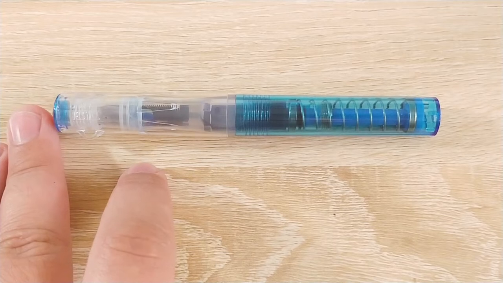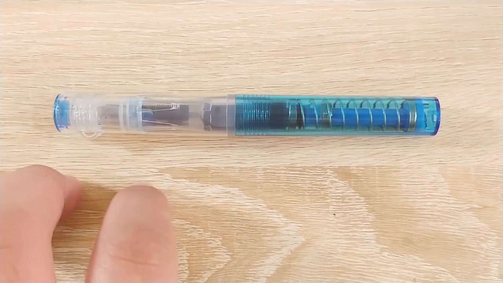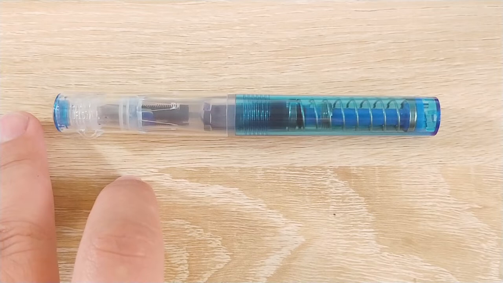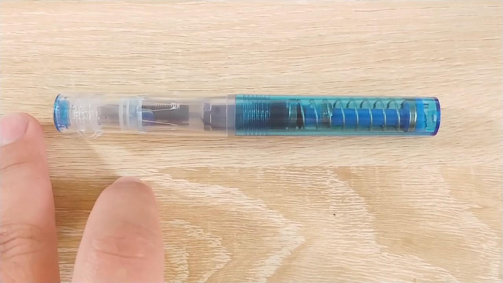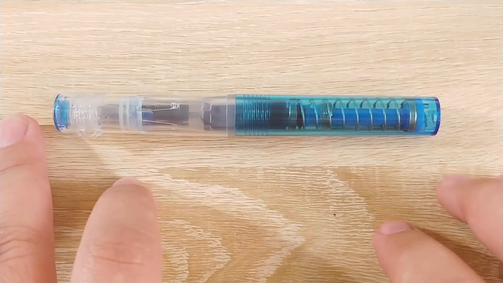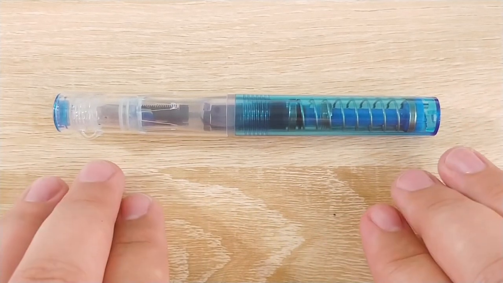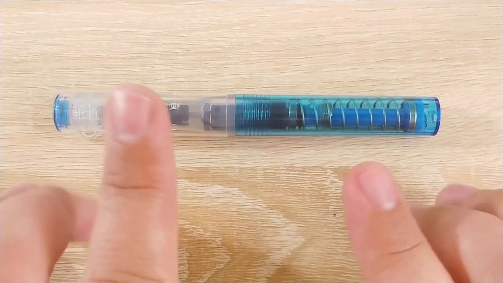Basically, you start it up. I believe it can be any 30-day month. I know several people are doing it right now in September. You can check the website for specifics—I may be incorrect on this. But basically, you just pick an ink, fill any pen up with it. You don't have to use 30 different pens, although I'm going to.